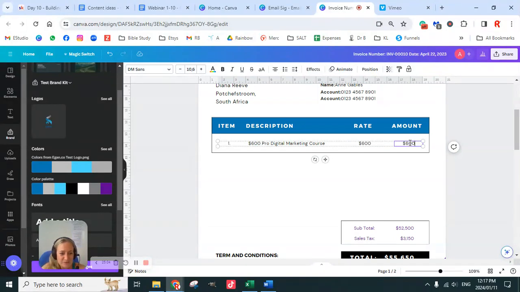There we go. I would even take rate out. I mean, that is just not actually necessary in this tutorial, or in this particular invoice that we're making out.